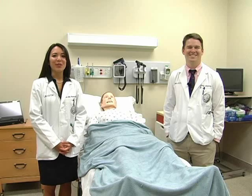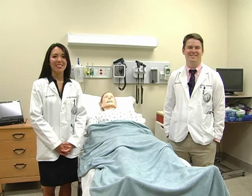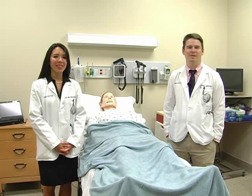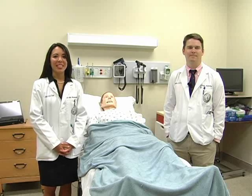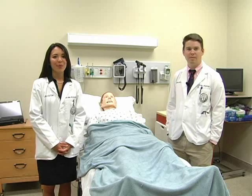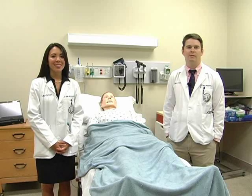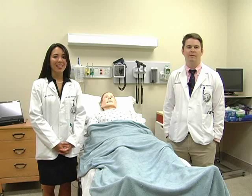Here in Sim Room 2, along with the other rooms, you might find one of our SimMan 3G patient mannequins upon entering your simulation. Depending on the simulation scenario, the SimMan 3G will be your patient to take care of. The SimMan 3G has numerous abilities to simulate a variety of medical ailments and problems. As you can see, the SimMan breathes and blinks just like a real person. It also produces a heartbeat and lung sounds, and has the potential to simulate advanced conditions from head trauma to even having a heart attack.